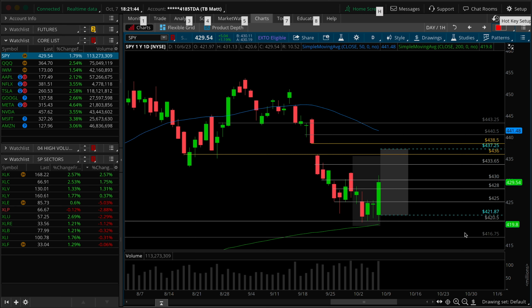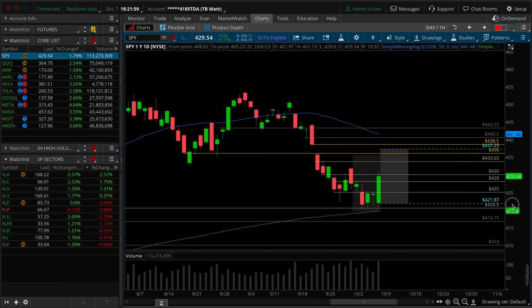The other thing that could happen, of course, the bears are much more content if we do not find a daily higher low over 425, consolidate down here, sweep the low, and then come in for the test of the monthly line in the sand, once again, 416.75. Things really start to open up underneath that. There's about 6 3/4 points of drawdown towards 410 as your next major level on the SPY daily.